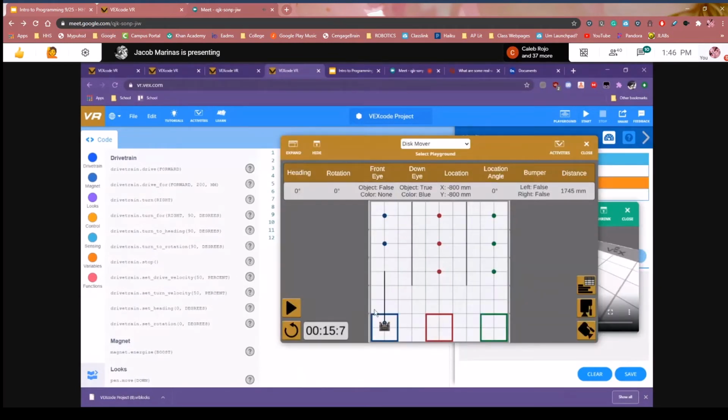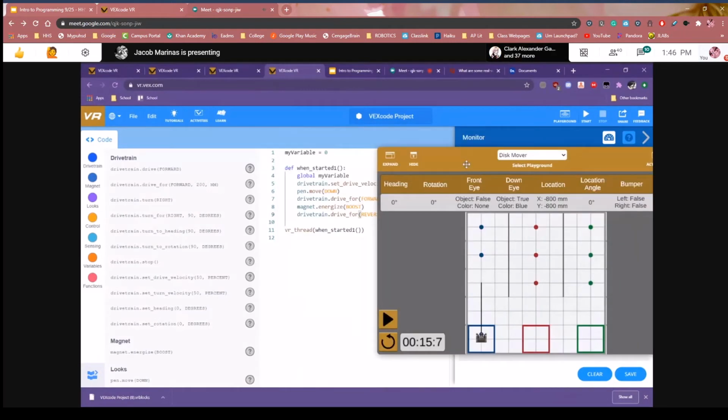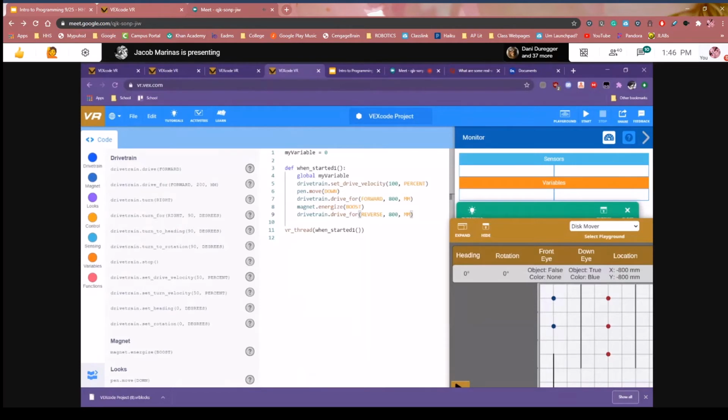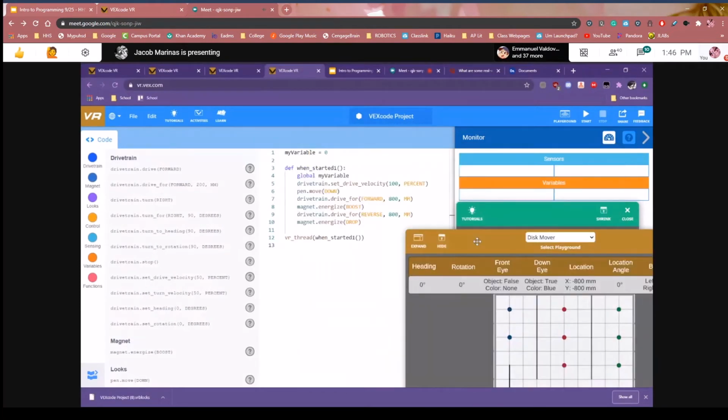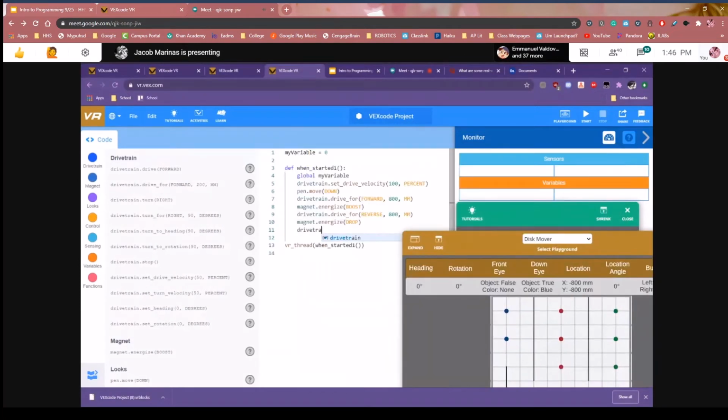Okay, so now we got the disk. You can see that it's gone from its initial place, and now it's at our little goal. So now what we could do is copy this line of code over here, or you can type it again, but in this case we can just copy it. And we have to change this keyword from boost to drop. What it'll do is drop it, although you won't see it because the robot's on top of it. So let's have the robot move forward again.